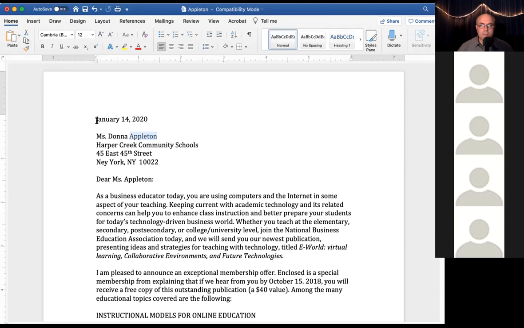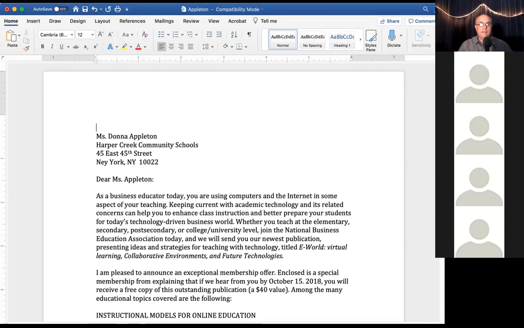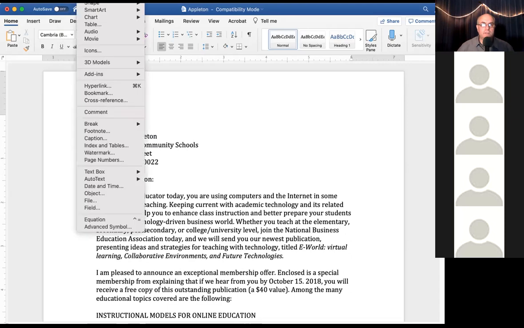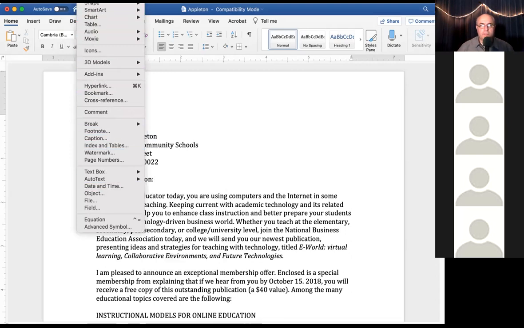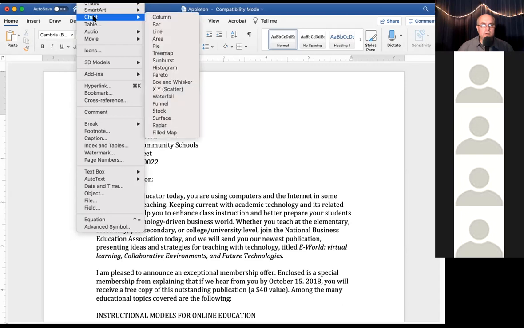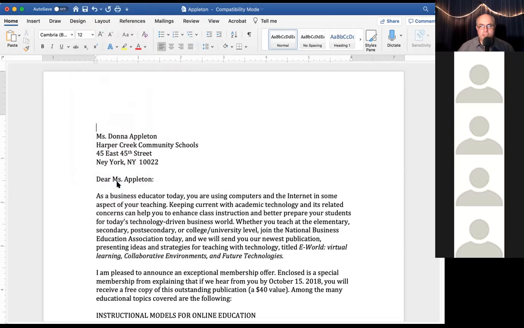Now, in this case here, we just type the address. I'm actually going to take that out. Okay, say I want to do the date there. I got my cursor there. I can go to the insert menu. I don't know if you can see this popping up here or not. There's actually a menu I popped up from way up above here. It says insert, and I'm going to go to date. It's called date and time.